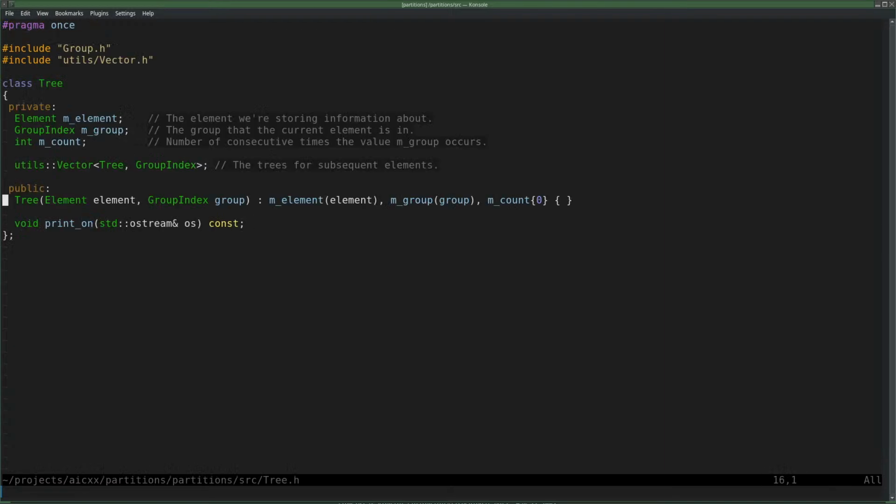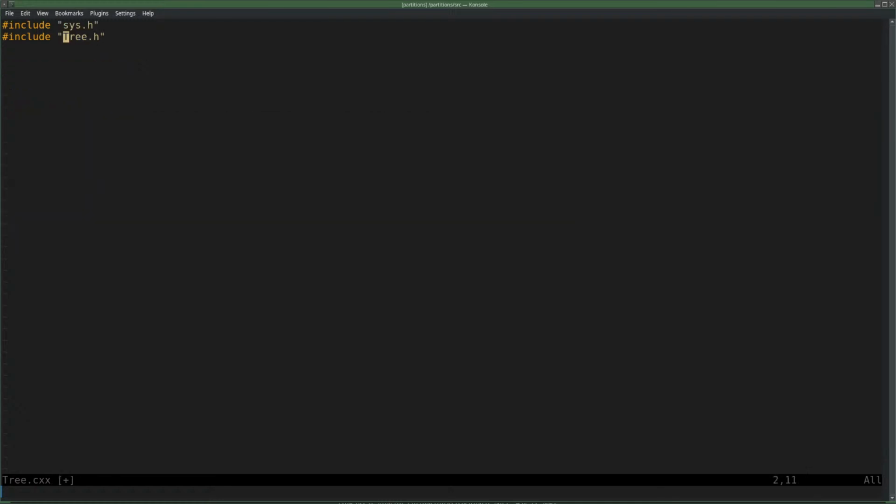No, it's not a binary tree. There's many branches. I want to implement this one, just this one. And I'm going to pretend that we only have the iOS forward.